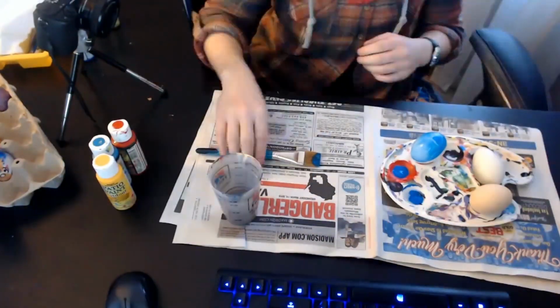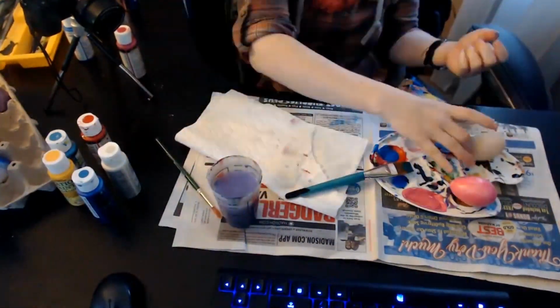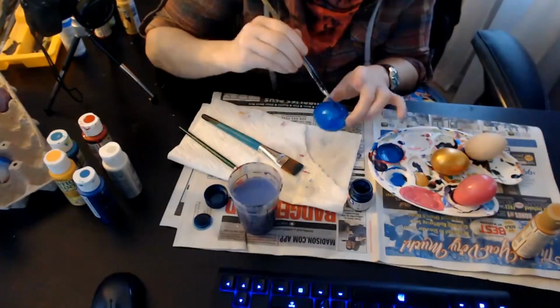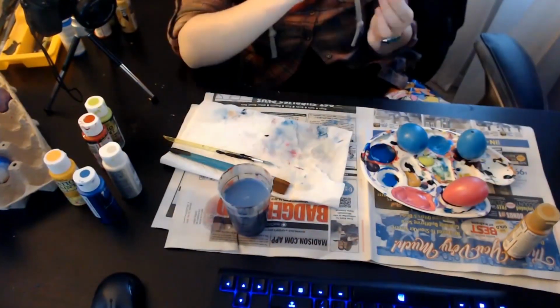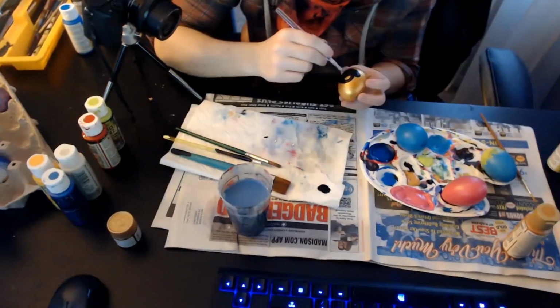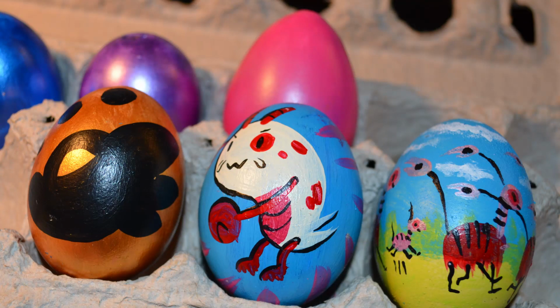Alright, so that's my shitty tutorial on how to blow and paint eggs. It's pretty simple, it's pretty fun, it's pretty relaxing, so just do the best you can, put in your best effort, and have some fun with trying a new craft. It's a lot of fun, and it took a long time, especially because I didn't have any spray paint, but if you have those old traditional dyes, you could use those. Otherwise, this is kind of what I came up with.